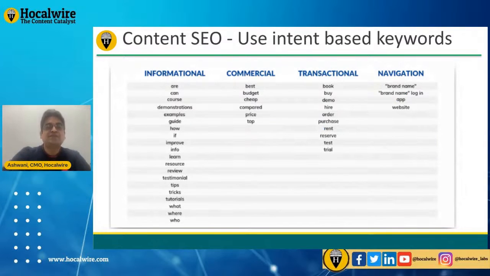Second is, when I'm writing content, what should I be focusing on? Keywords should always be based on the intent. I should not be using too many verbs, too many adjectives in the title. I should be talking mostly about nouns, which give proper phrases and a proper message. I should be using words or phrases in such a way that my message is clear. So my intent should be clear. I should be using transactional or commercial messages in the title itself.